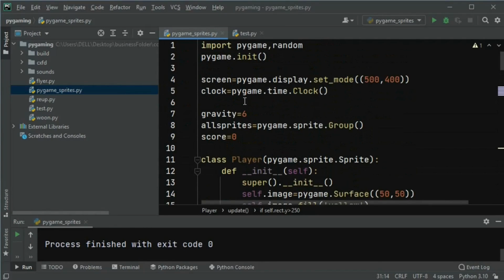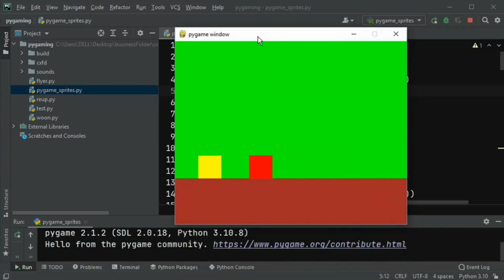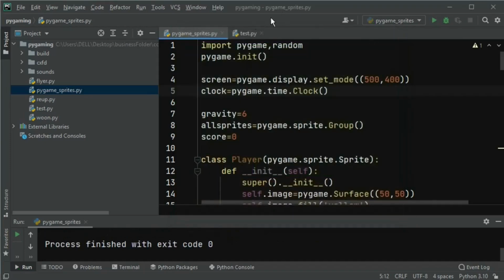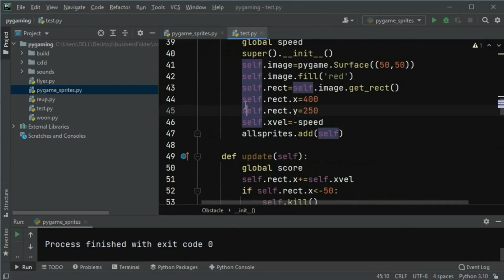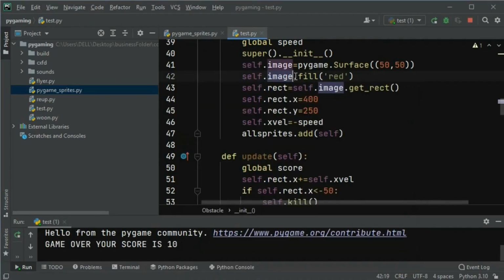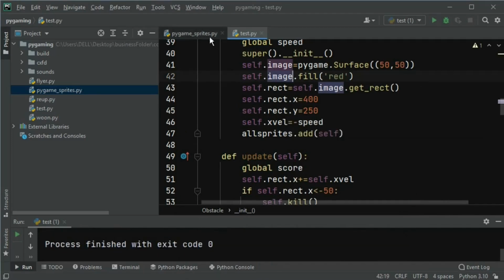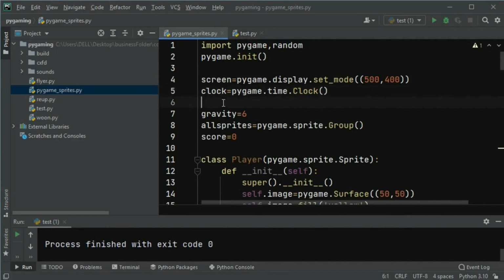In this tutorial, it's just a little modification to the game that we were programming last time. We got up to this stage where we can be dodging the red obstacles, but in this tutorial it's just a little modification to this game. I'm going to be adding a background music and a speed variable to it and other sounds as you just saw. So without wasting my time, let's get to it.